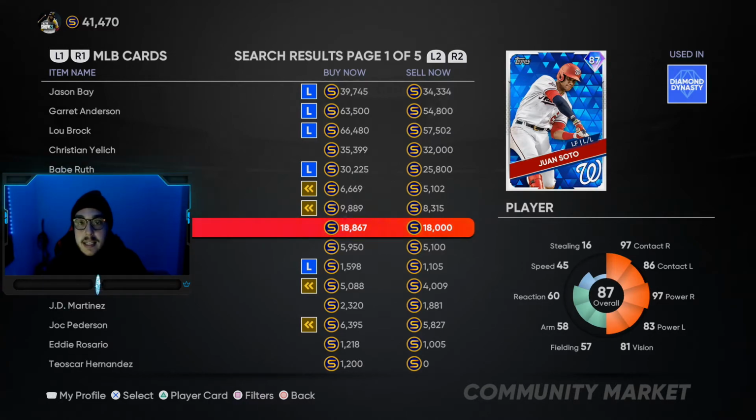He gets to any inside pitch. He has the contact. He has the power. You also have, he always plays up. Like right now he's not, but typically Juan Soto always plays up. His offensive stats are always higher than this. He's typically in the hundreds. Like, I'm telling you, Juan Soto is a good buy. He's finally under 20K. When I bought him, he was like 40K. You cannot go wrong with the live series Juan Soto.